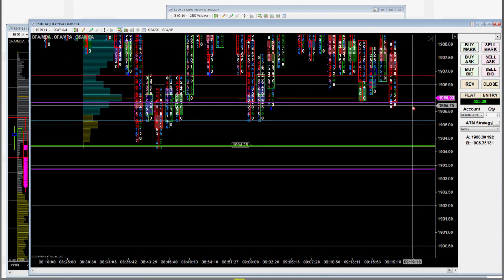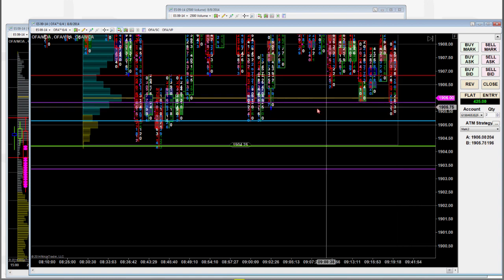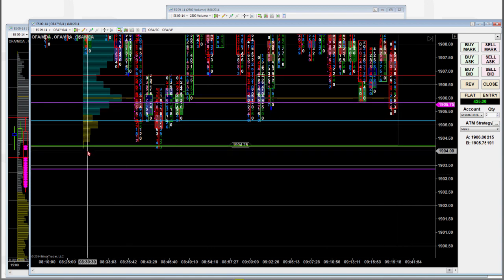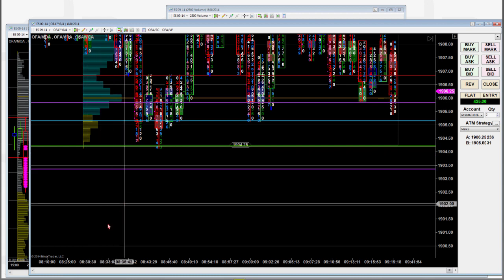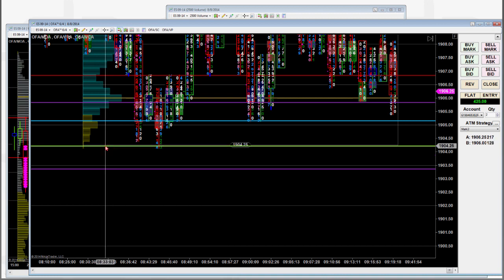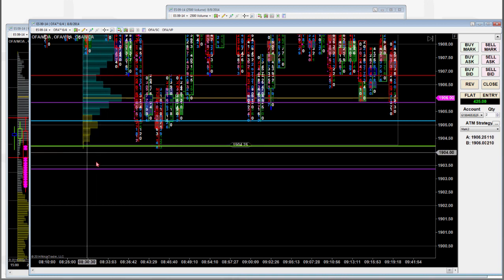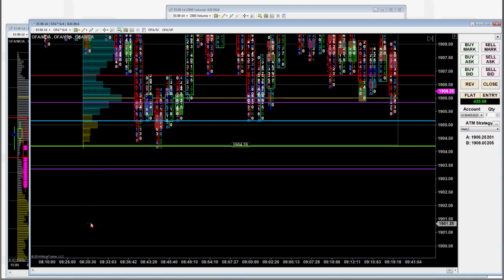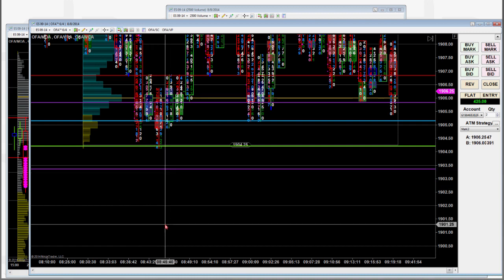This is a pullback scenario. This is not a breakout scenario for me. This trade is never a breakout scenario. What I would need to see is volume starting to build. I want to see another distribution level below this area. I want to see this turn into a low volume area for the day, and I want to see volume starting to grow out. And then I will look to take a short on a retest of that area.